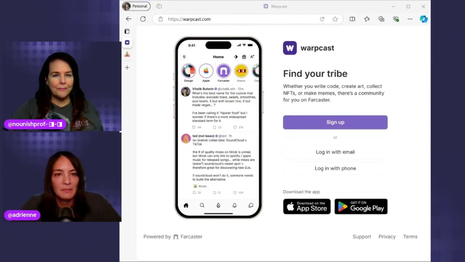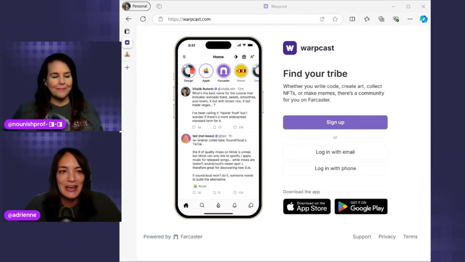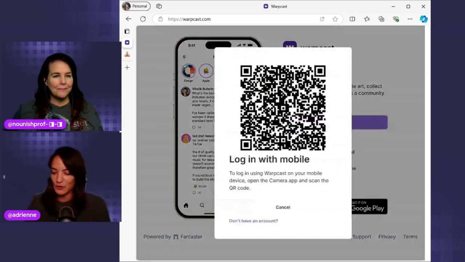All right. Yeah, so we're moving to desktop because it's bigger, easier to see. A lot of what I'm showing you, you can continue on the mobile app. But whereas you can't actually sign up without the mobile app, you need to create your account on the mobile app, but now you can move to desktop. So start off at warpcast.com and you're going to log in with phone, and you're going to use the phone you're already logged into that you created. You're going to use QR code.